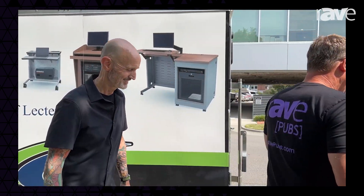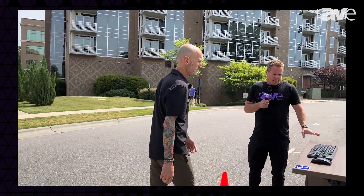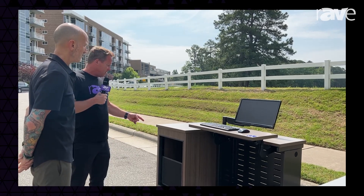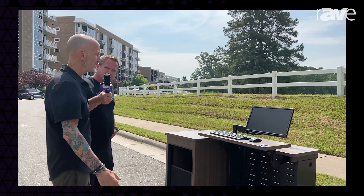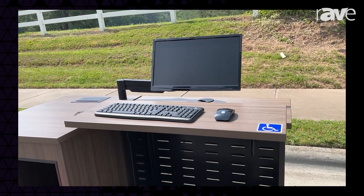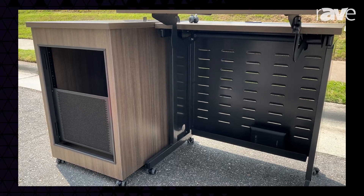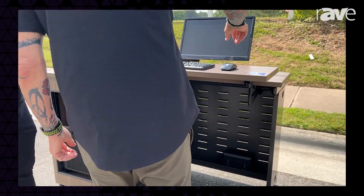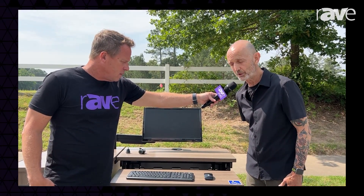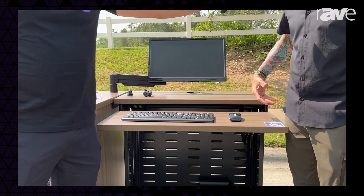And he did all three. The concept was to create an adjustable workstation in the smallest footprint possible. One of the big challenges was they wanted adjustability without expensive electric motors — they didn't want the faculty to be tethered to the wall. The mechanism here is a simple tilt: when the surface is tilted, it floats up and down, and when you let go it locks into place anywhere you leave it. Going up is one hand; going down is two hands. There's a lifetime warranty on this mechanism.